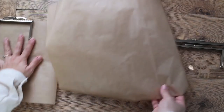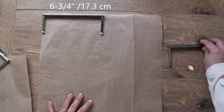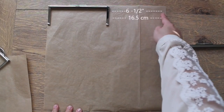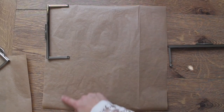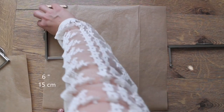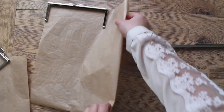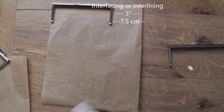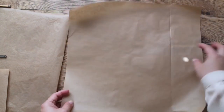Here I have another pattern. This is for a larger pouch frame and I apply the same formula. To calculate the width, I add the width of the pouch frame plus 6.5 inches or 16.5 centimeters. And for the length, I add the width of the pouch frame plus 6 inches or 15 centimeters. Exactly the same as the previous one. And for the interlining, I add to the width of the frame 3 inches or 7.5 centimeters and I keep the same length. And I can keep going and giving you examples of my formula.